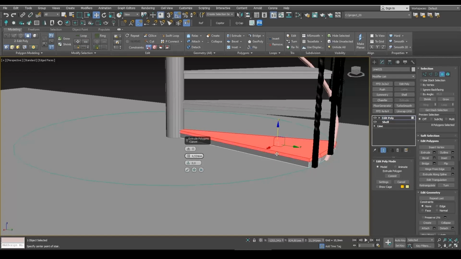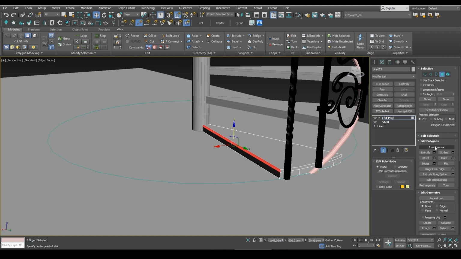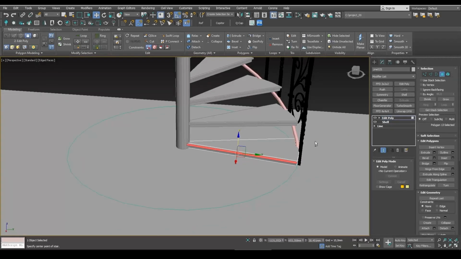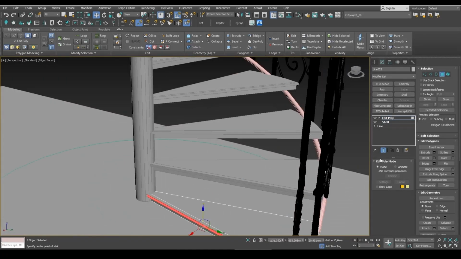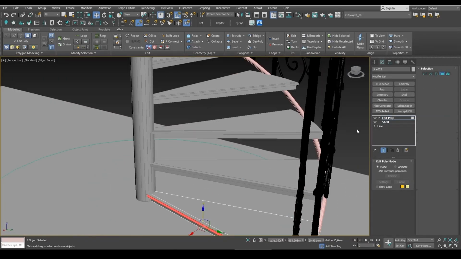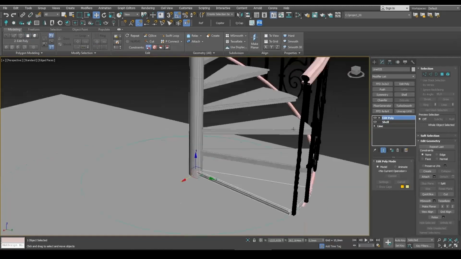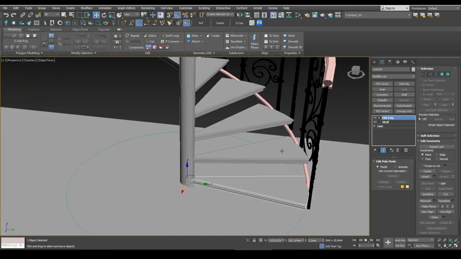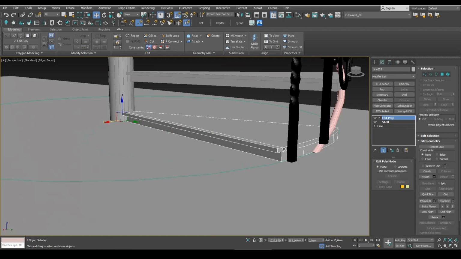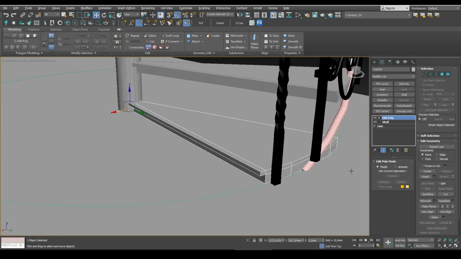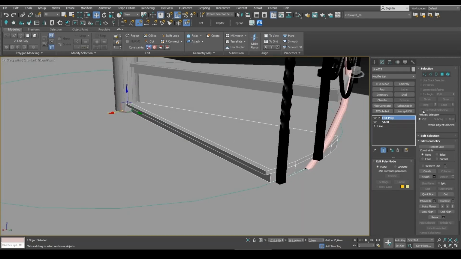Or we can apply extrude to side only like this. The shape of our steps depends on the object that you're using to model them. It could be a line, or it can be a polygon box. So next we use chamfer modifier to add bevels.